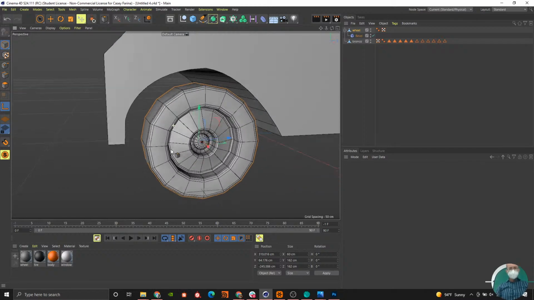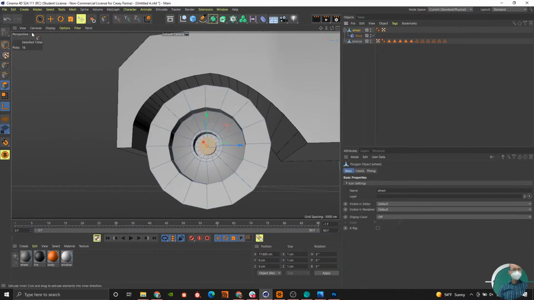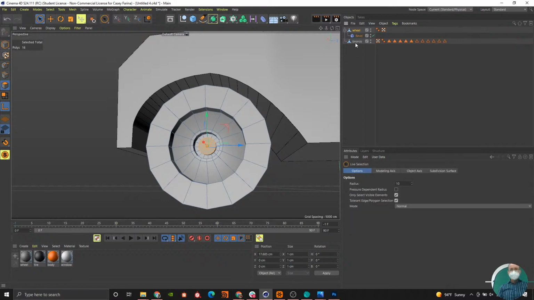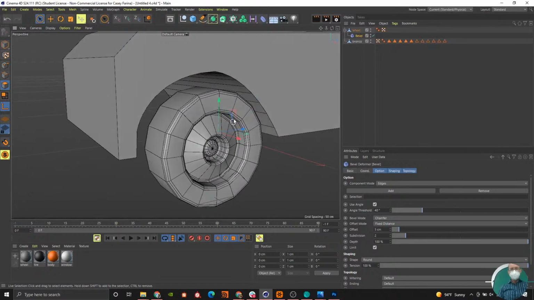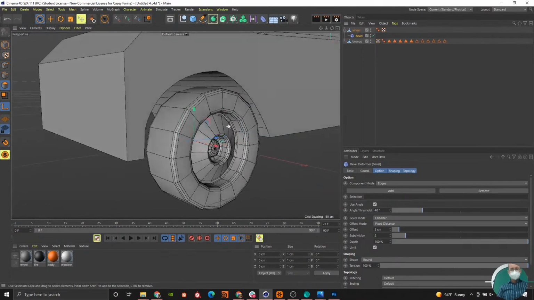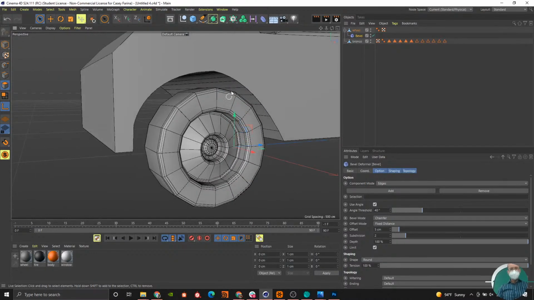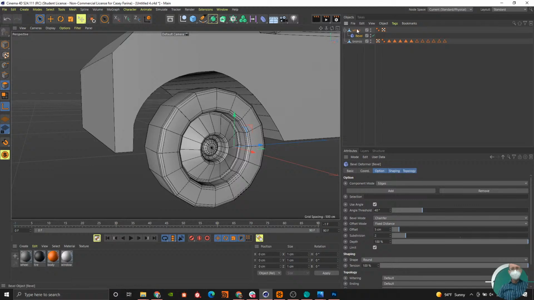There we go. So now I'm going to come in here to wheel. I'm going to need to turn this into one object because of the bevel here. Well, let's try it.